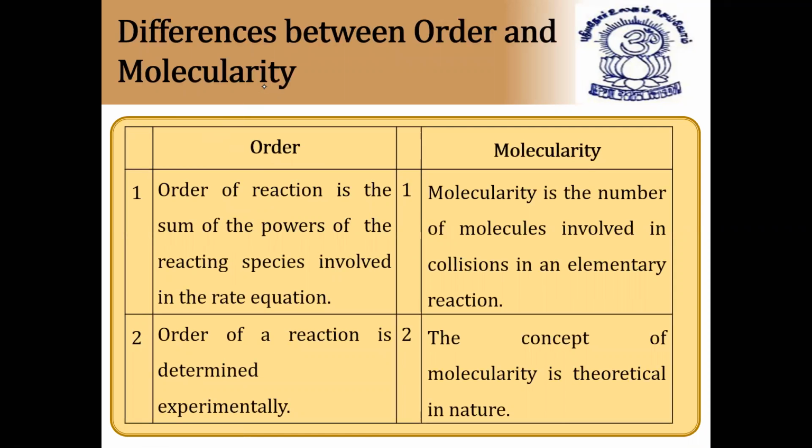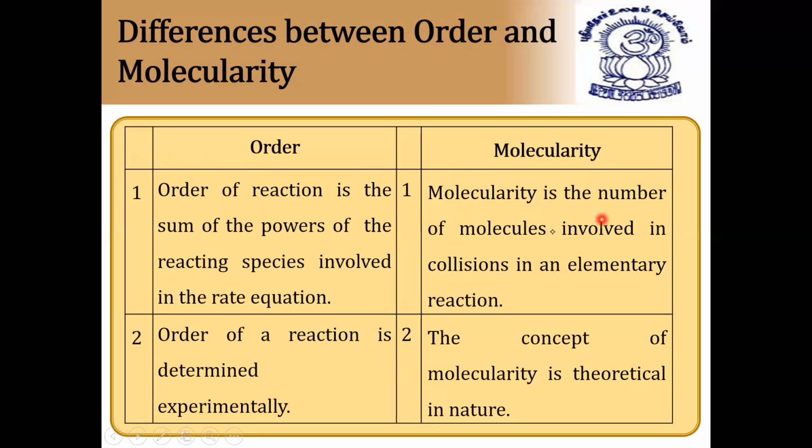Let us see the differences between order and molecularity. This time from this concept they will give statement-based questions. Which of the following is true regarding order of a reaction? Which of the following is incorrect regarding molecularity of a reaction? Like these questions they will ask in competitive examinations. So first, the order of reaction is the sum of the powers of the reacting species involved in the rate equation.